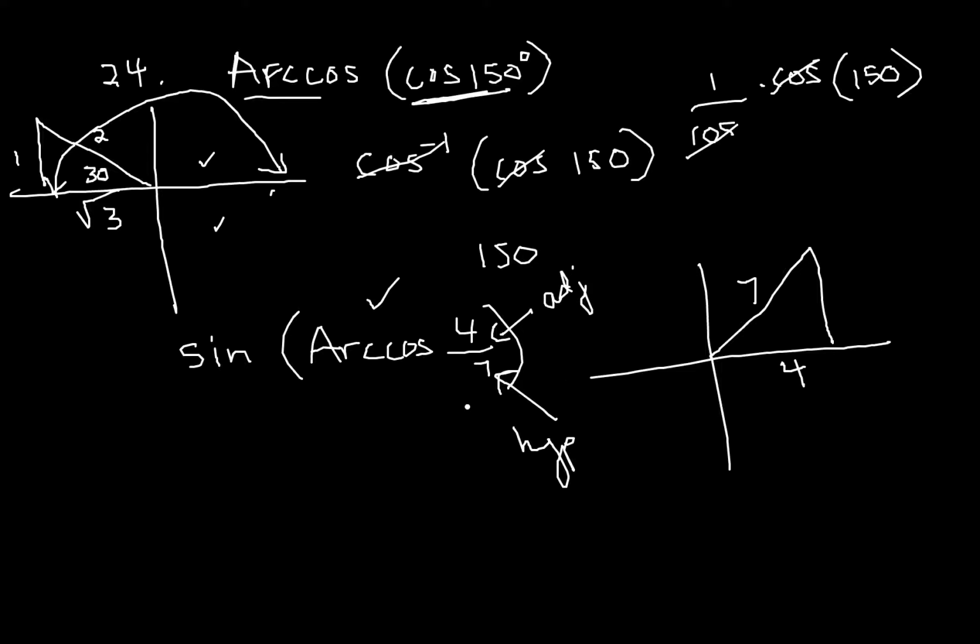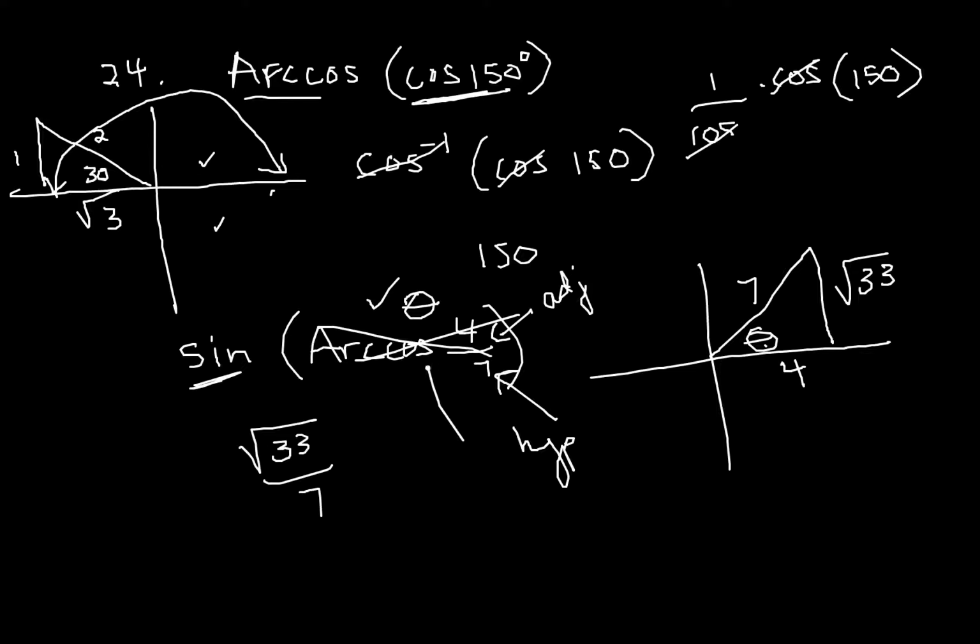Use the Pythagorean theorem because we need the opposite when we're doing sine. If we use the Pythagorean theorem, the side is going to end up being the square root of 33, which isn't very nice. Okay, now we did this, so it's kind of done. Now we're finding the sine of theta. Here's theta, so it's just going to be opposite. So it's going to be the square root of 33 over 7. And is that the final answer? Yes, that's it. All right, so you use what's inside of here just to set up your triangle so that you can find the sine of it. And that's all there is for that.